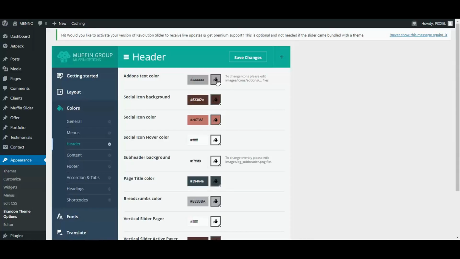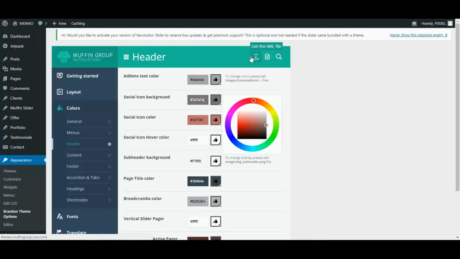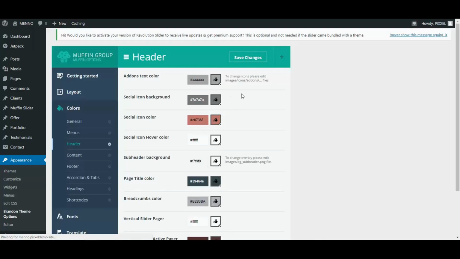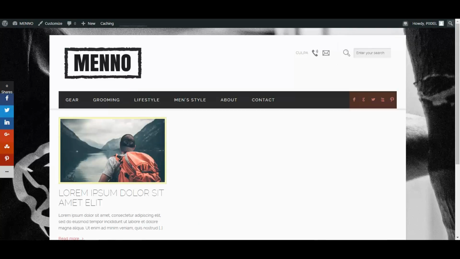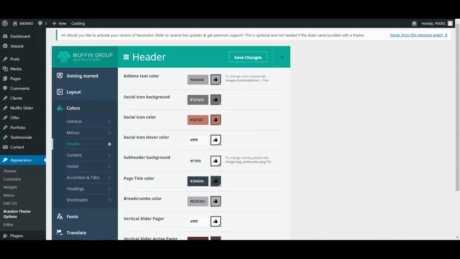So let's, well here, let's do this right here. Ooh, no, not that. How about that? Save changes. Let's see what that looks like. Yeah, okay.